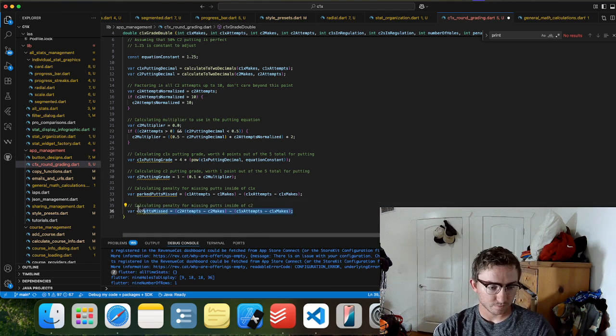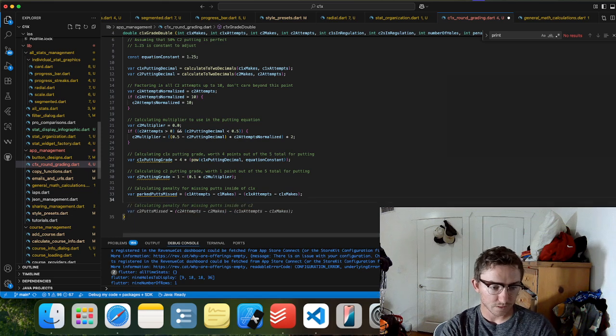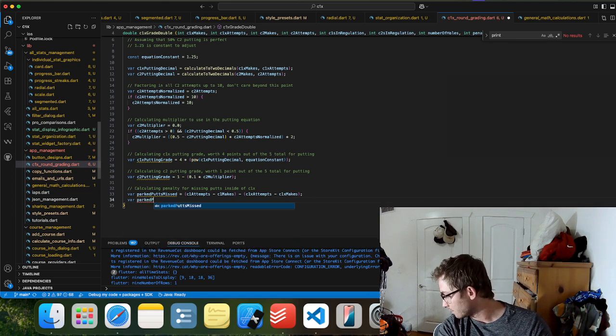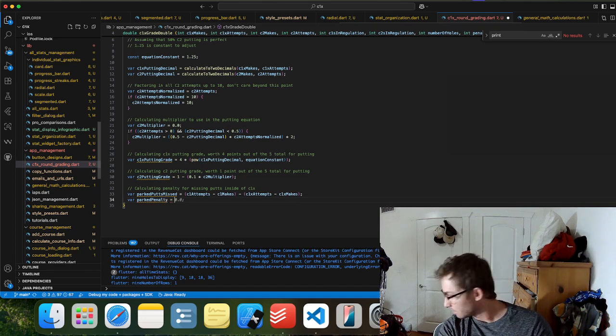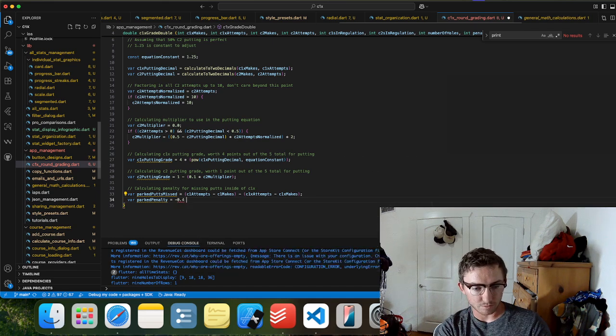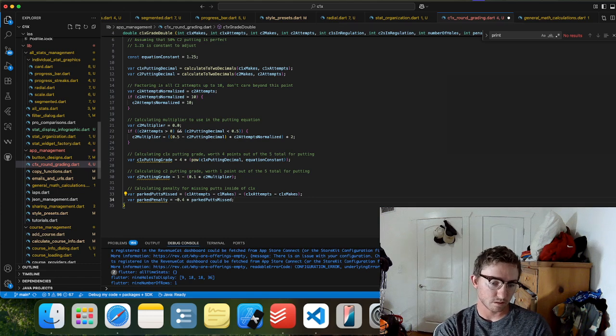Now, so our parked putts penalty is equal to negative 0.4 times parked putts missed.